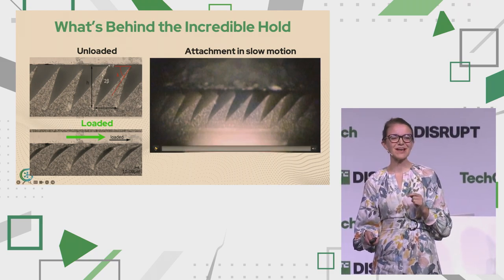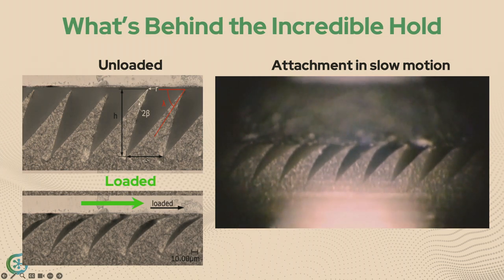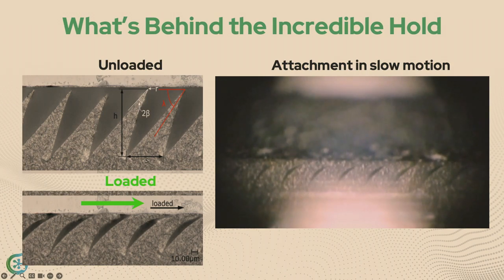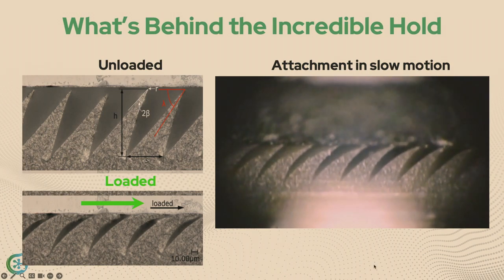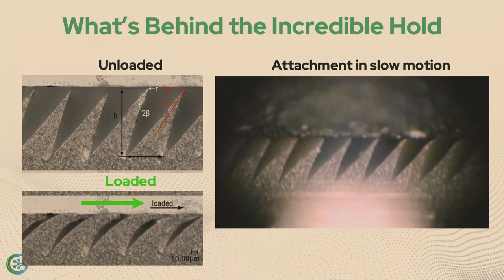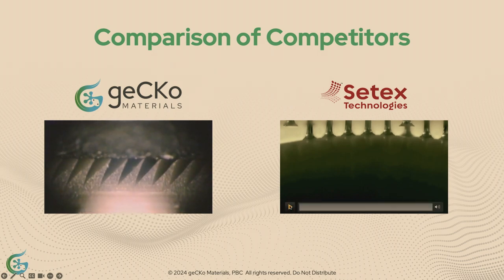Let's zoom in and slow down what you see. For reference, a hair on your head is 100 microns. One one-hundredth of a hair on your head engages with the surface and is pulled in shear to create an extremely strong force — namely the van der Waals force. During disengagement, you'll notice that the wedges also spring back. This mimics the gecko's ability to climb up smooth, vertical surfaces. We are truly the only company that is gecko-inspired with micro hairs. They don't use suction, they don't use excretion. Their hairs, pulled in shear, create that extremely strong force.